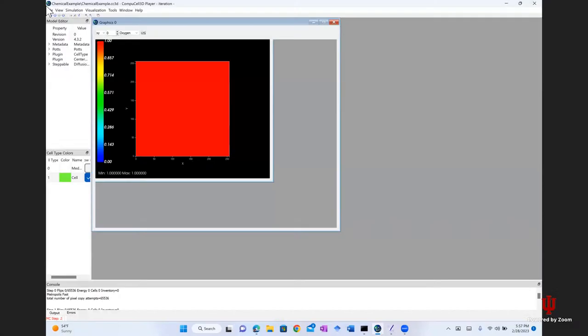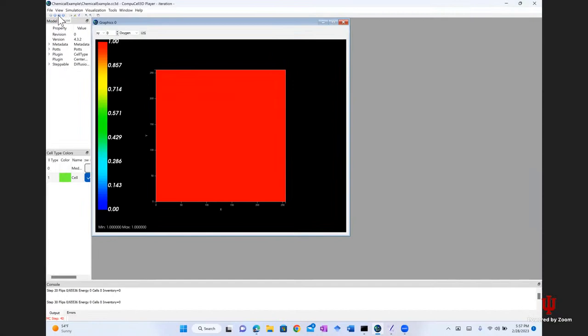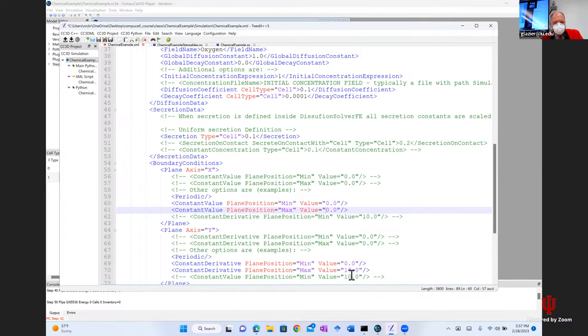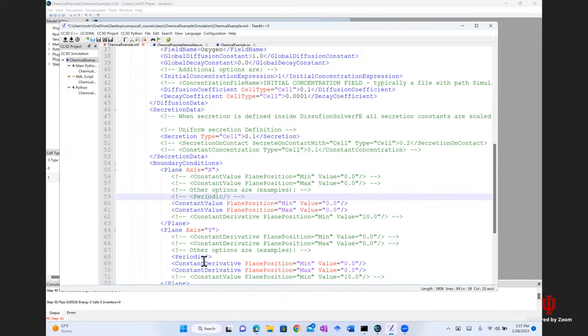Okay. So this is what I got. I got the same constant simulation here for all of the parameters that I put in. This is what my code looks like. Does anybody see what's going on here? Specifying periodic boundary conditions overwrites the constant value specification. So I have to take this out? Yeah, there you go. Okay, try that.